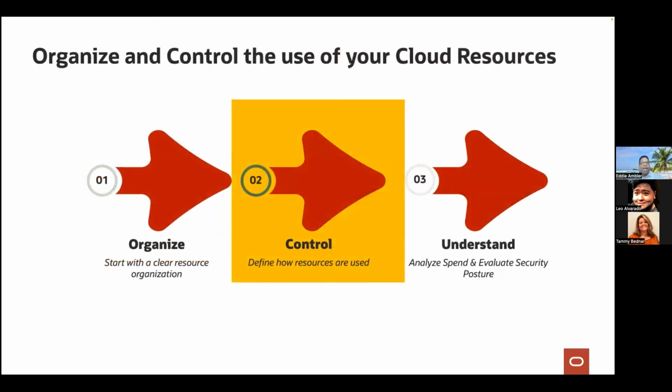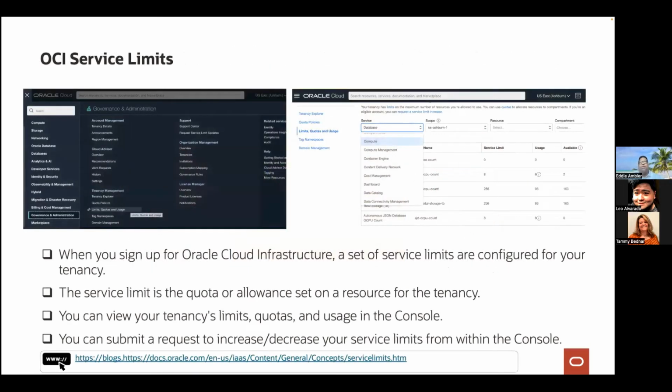So that's really the beginning of the organizing. I'm going to shift the conversation just a little bit more and talk about control, right? How resources are used. We've kind of figured out how to organize it a little bit. Now let's talk about how they're used. So the first thing that we should talk about is the concept of service limits.